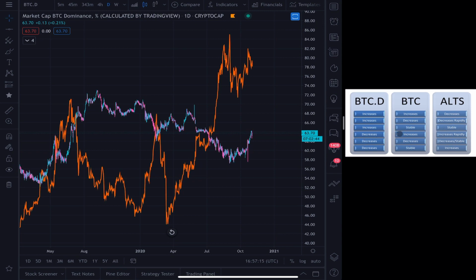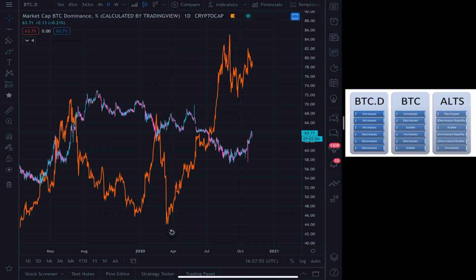So another instance to take into consideration is when Bitcoin dominance is increasing while the price is stable. What that means is people are entering the space, but at the same time that they're entering to go into Bitcoin, there are other traders or investors that are also taking profits in Bitcoin and maybe going into altcoins. So it creates this equilibrium, and what ends up happening is nothing is too volatile, and we see more or less stability.